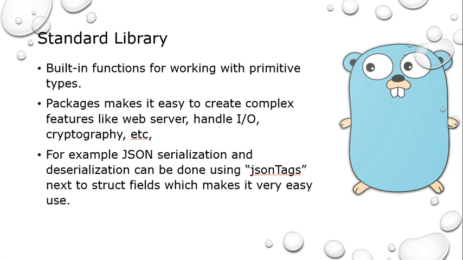In fact, the JSON serialization and deserialization provided by the standard library is very easy. You can simply use JSON tags in a struct next to the struct field, and it will be there for you. You don't need to make extra efforts for writing your own functions. Most of the functions are available in the standard library itself.